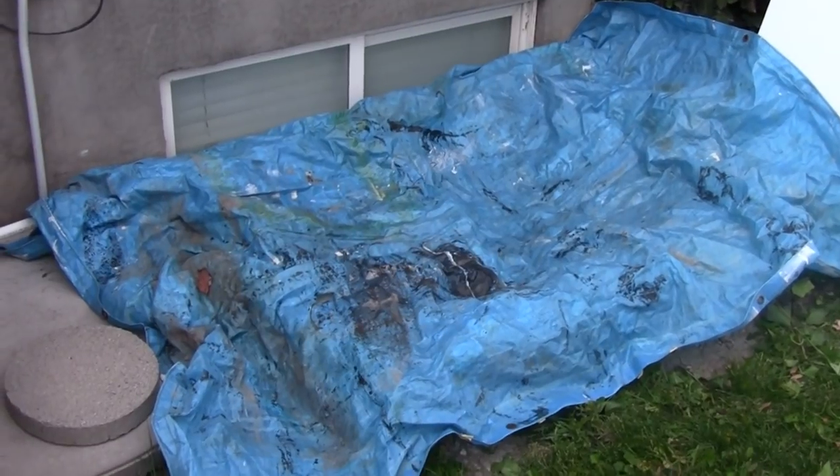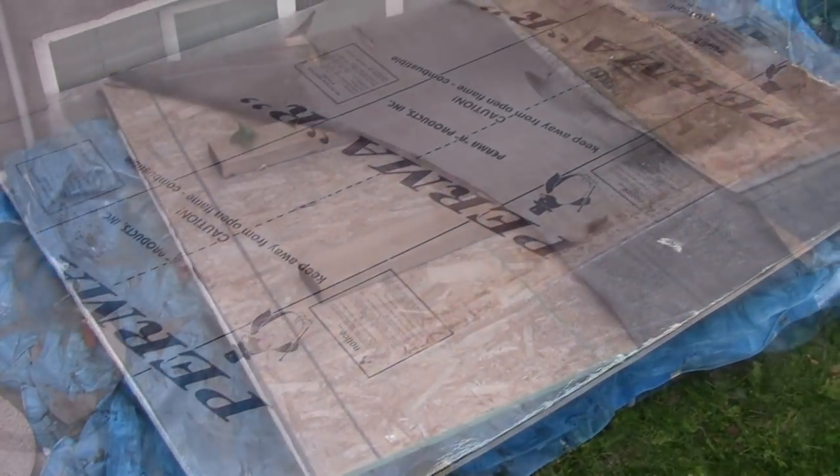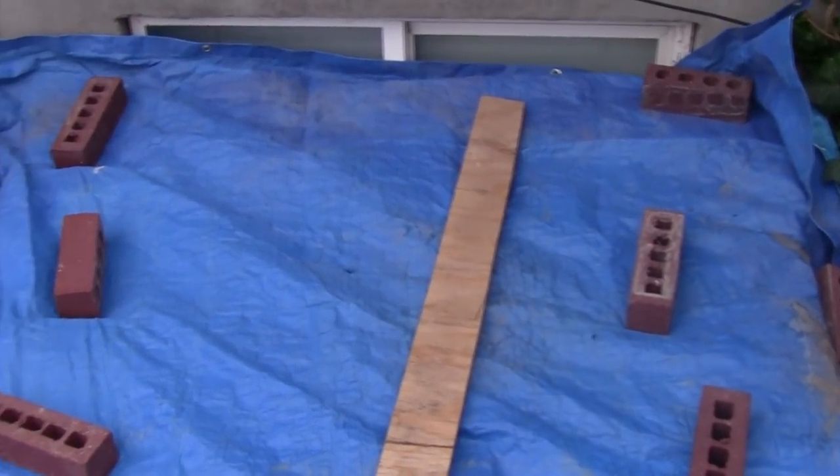So here's the hack. This is an outside shot of the actual window well — you can see it's about four feet deep. We start out by covering the window well with this material: a one-inch foam insulation. You can get these at most home improvement stores. We cover the window well first with a tarp — the tarp is there to keep the light out — and then we put the insulation on top, throw a couple of boards over that, and then another tarp on top of that so we're as watertight as we can be, and light-tight as well, because we don't want light in there, especially if we're storing potatoes.